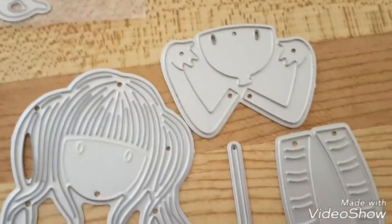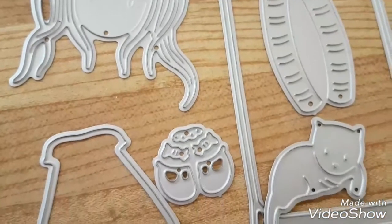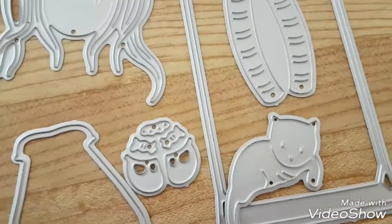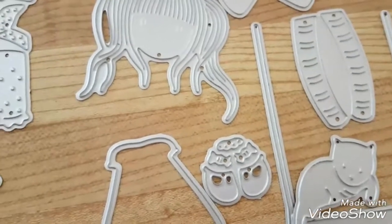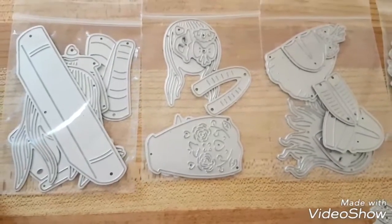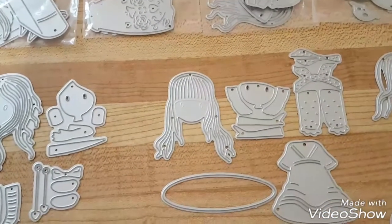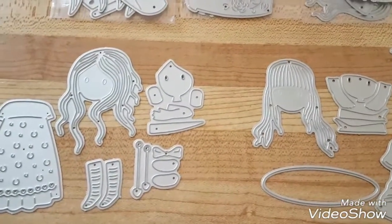And then this one is where she's sitting on the swing. Cool little different shoes. And there's the swing, and she has a kitty. This is the only set that has something different in it, like a cat, like an animal. So yeah, these are the 7 that I got. Trying to keep the camera steady as possible. And I used some of them, so I'm going to show you what they look like cut out here.